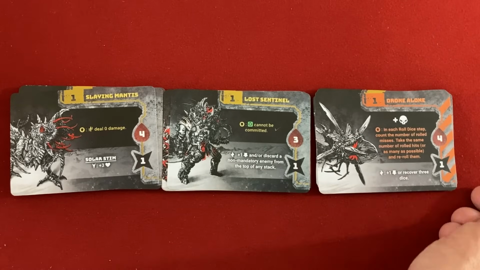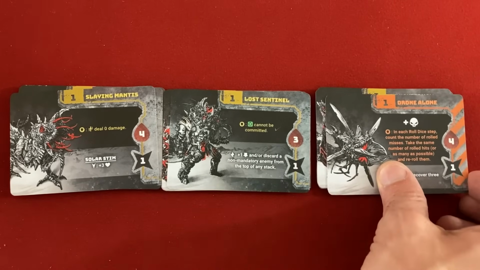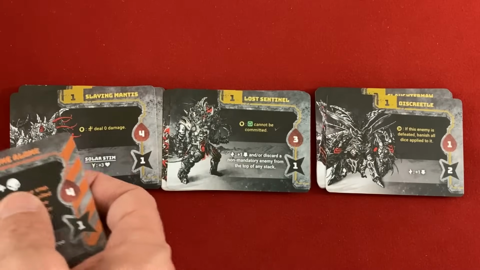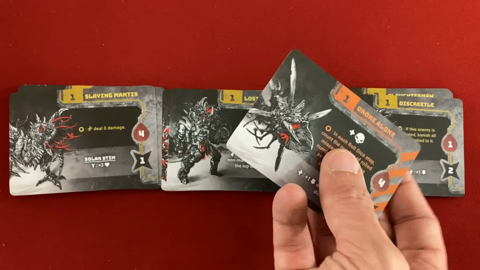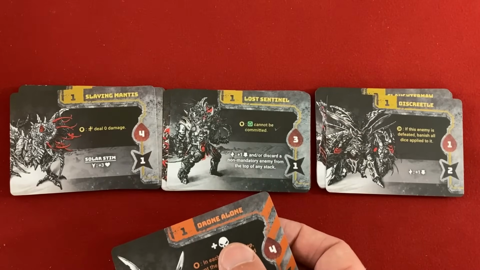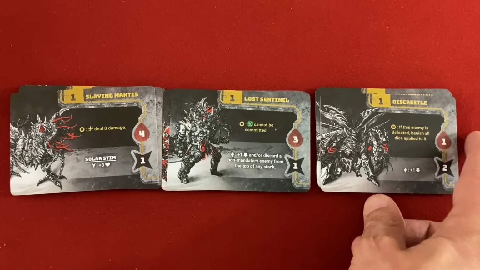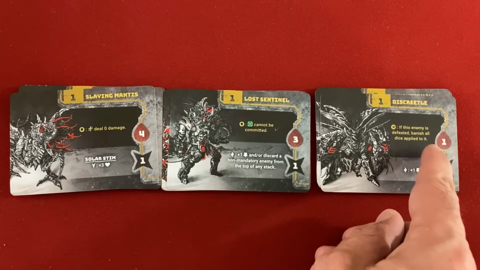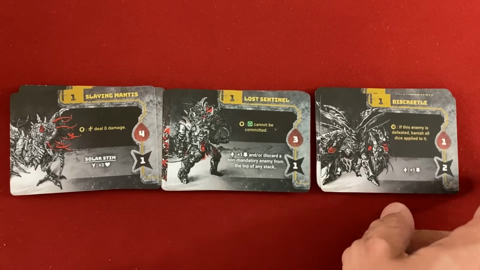But yeah, we're going into round 2, and I have to pick them for my little activation step. So I activate them. And then because they have a skull, I have to activate somebody else. And if another orange enemy had been revealed by activating this guy, I would have to activate them. But as it is, I can pick anybody I want. And oh, wow, another one that can give me a recover stat. Okay, if this enemy is defeated, banish all dice applied to it. It's not too bad. So banish means the die is gone forever.